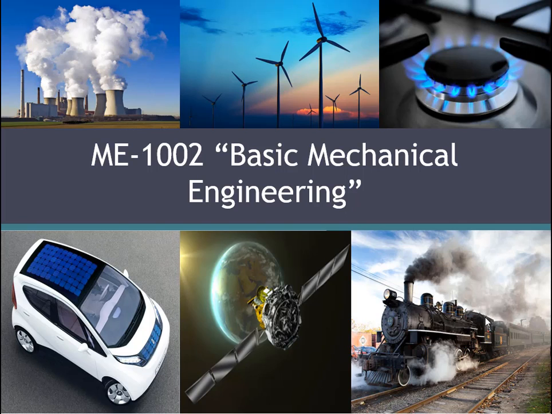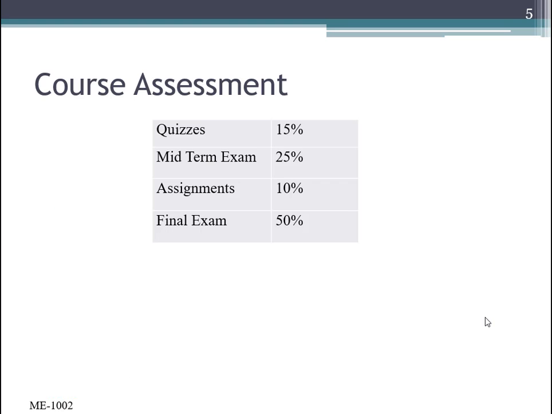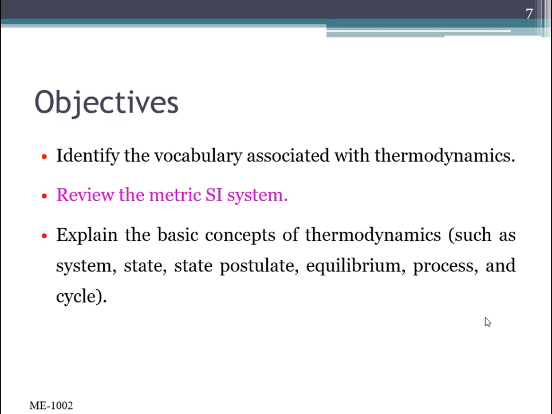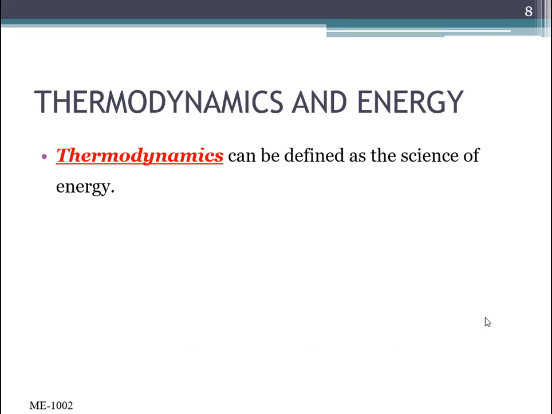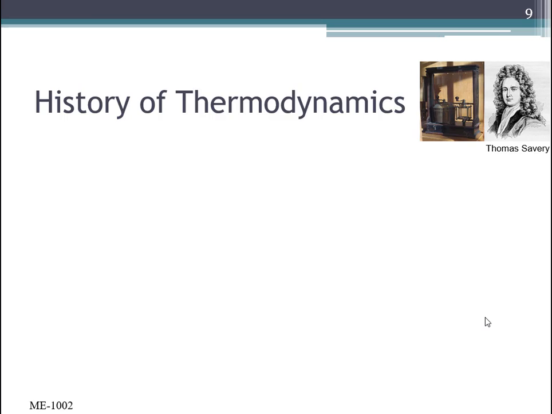ME-1002 Basic Mechanical Engineering. In our first lecture, we discussed the fundamentals of thermodynamics. We discussed the applications of mechanical engineering, and then we moved toward the course outline, the course assessment, and the basic introduction of the course, right? Initially we discussed thermodynamics and energy, the difference between thermodynamics and energy, and the topics which we will be covering in this course.